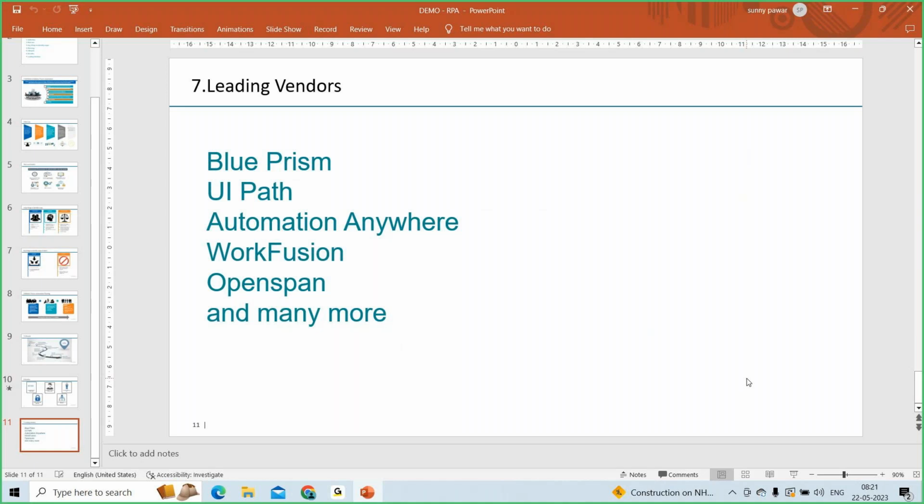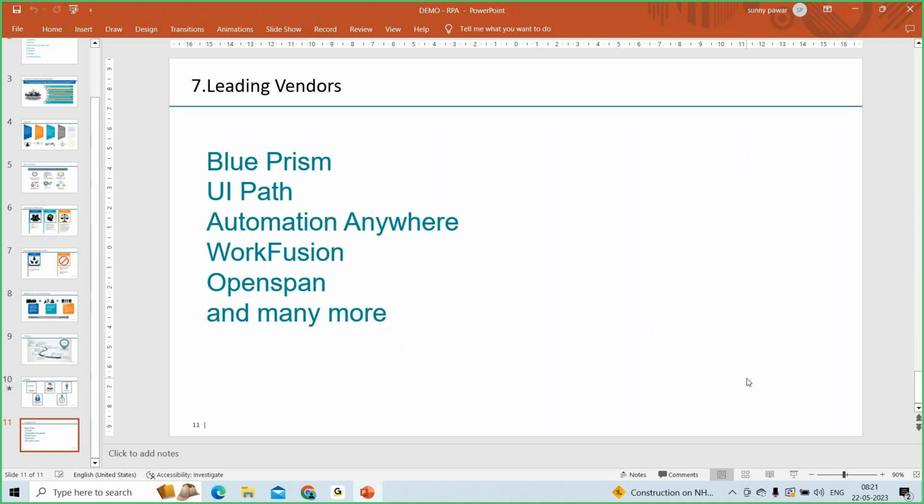That is the reason I'm saying, in the market, if you have worked on Blue Prism and UiPath, then you will be a more in-demand person, because these two are the topmost tools in the market. If you know Blue Prism but don't know UiPath, you will be losing 30% of the chances.